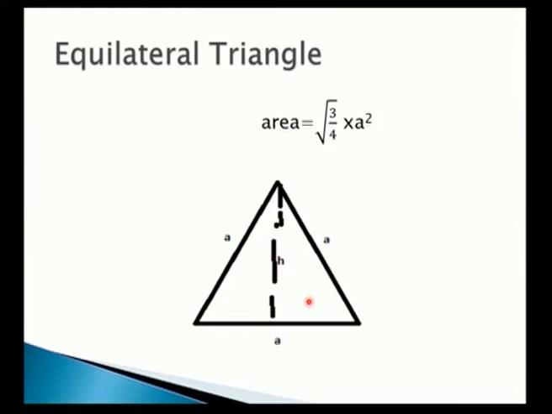Then you know that in a triangle the sum of all the three angles is equal to 180 degrees. Here in the equilateral triangle all the angles are equal. So, the value of each angle in an equilateral triangle is equal to 60 degrees. This is another important shape in two dimensions or a plane.